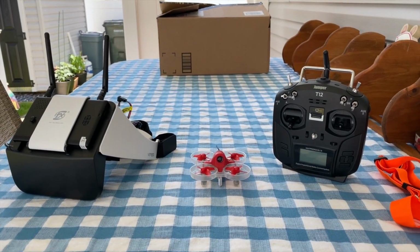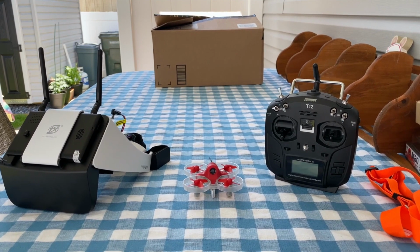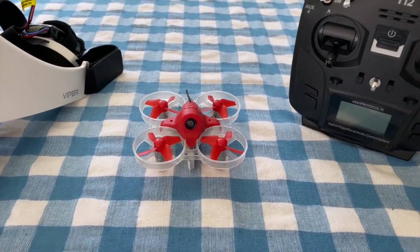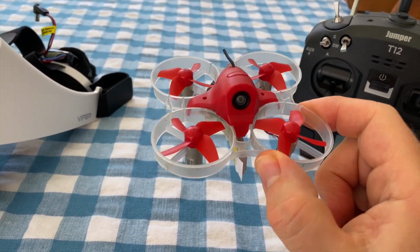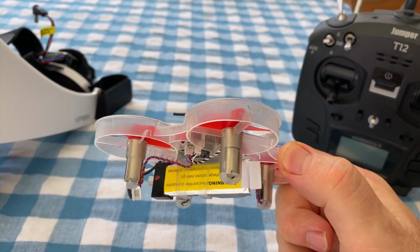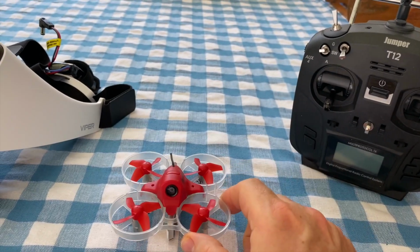As I said earlier, I was doing some FPV flying, which John and Ethan and Gary encourage more of. So today I got everything charged up. Here I have the Eachine M80, a little micro quad. It's got a 5.8 gigahertz camera in it. It actually flies acro and all that stuff. I don't know the motor sizes and all that. And there's the battery in it. I'm not big on specs, but that's it.